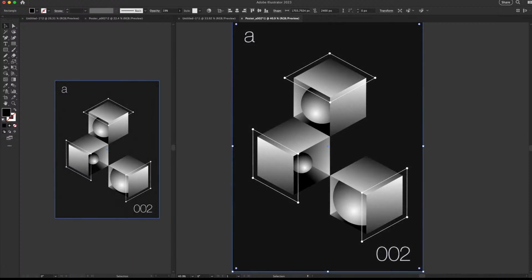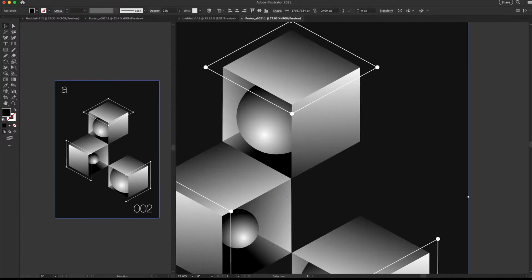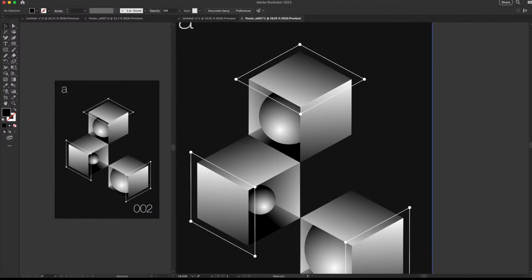Which type of grain do you guys normally use? Sometimes I think my Illustrator just ignores my grain. It's just like, no, not gonna show you any grain. I think it does, because it only shows me when it's very strong.